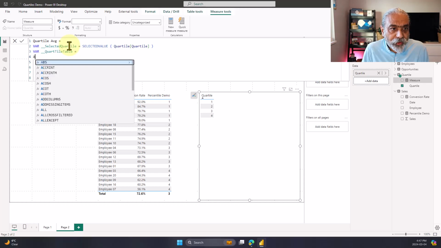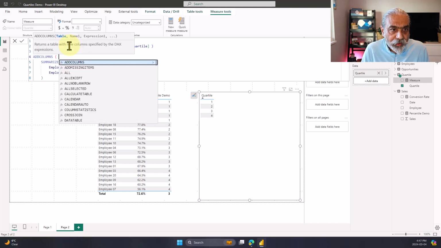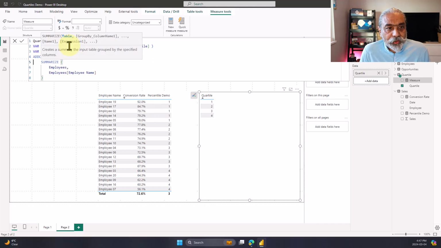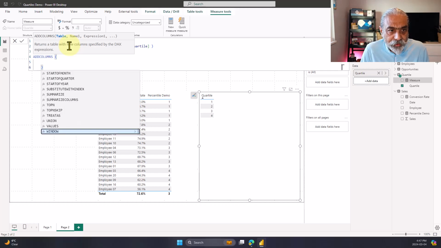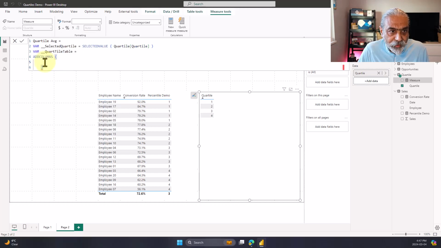There are a lot of videos on this one. Actually, instead I don't need to do the summarize on employee. I can usually use Employees because that's a dimension table. I can say Employees and add columns onto that, which would be my measures.